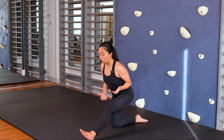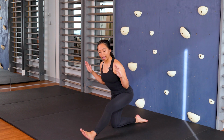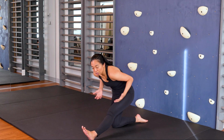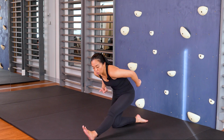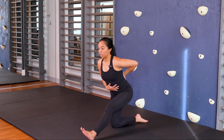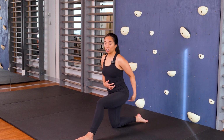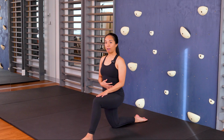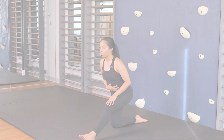Again, making sure that when you rock, your back is still in a neutral position. So try not to let yourself round when you've rocked backwards. Try and keep that spine nice and straight, and you're just reaching your sit bone back to get a stretch in your hamstring and then coming back up. Ready, set, go.